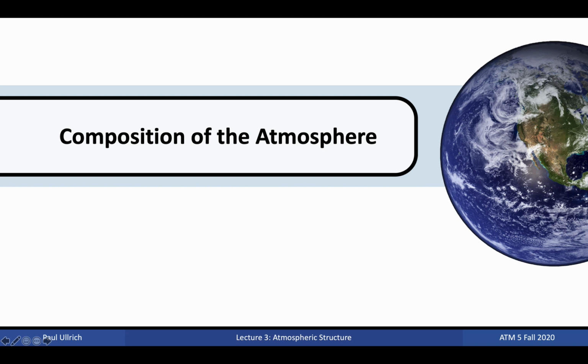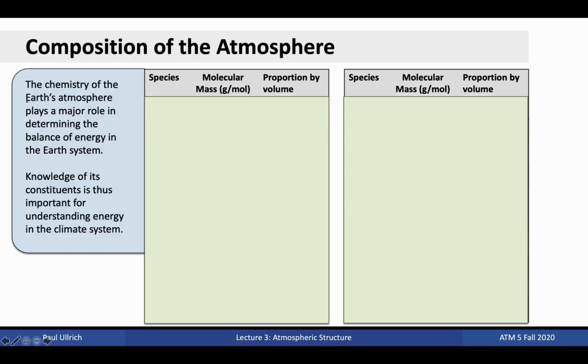All right, let's turn our attention to discuss the chemical composition of the Earth's atmosphere. The atmosphere is not a single substance, but is composed of a mix of many gases. For this course, we need to know about the chemical composition of the atmosphere, since it plays a huge role in determining how energy moves around the atmosphere. I know many of you have learned about this earlier in your education, so let's see if you can remember the major constituent gases as we go through the list.